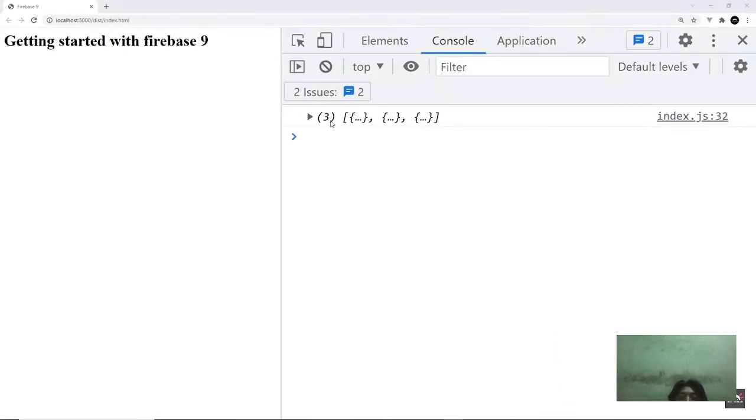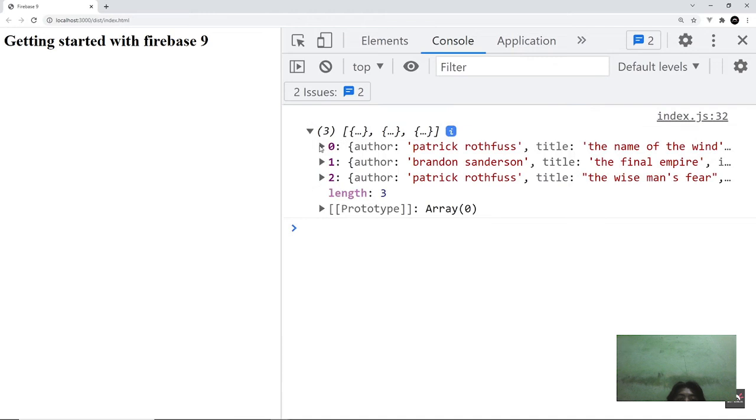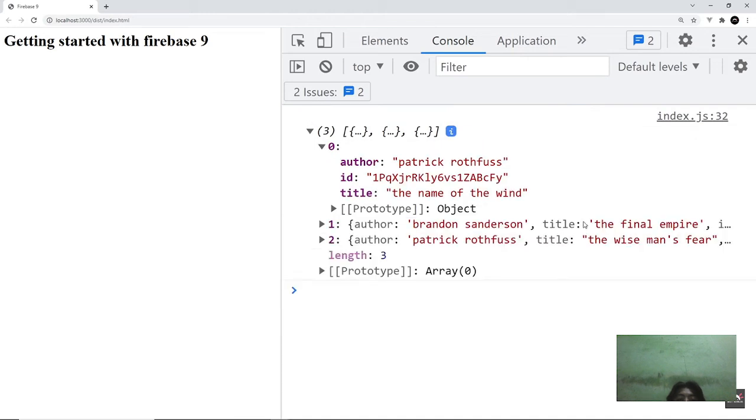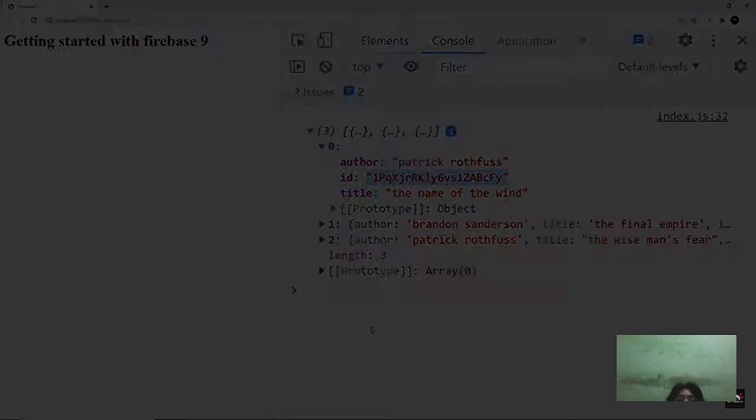Alright, so now in the console we can still see an array of 3 items, each one representing a book. Now if we open up that array you can see that each object is a bit leaner than before. Now we just have the information on it that we need. So the author property and the title, which comes from the data method we used, and also the ID as well, which is the ID of the document, just in case we need that later on. And in fact we will need that in the next lesson, where I'm going to show you how to delete documents. So we'll use the ID for that, but also add new documents as well from the front end, not directly in the Firestore database.